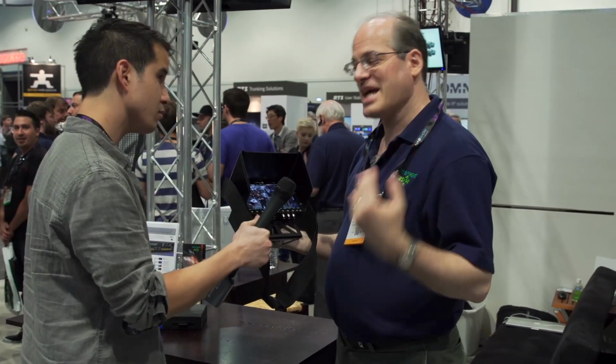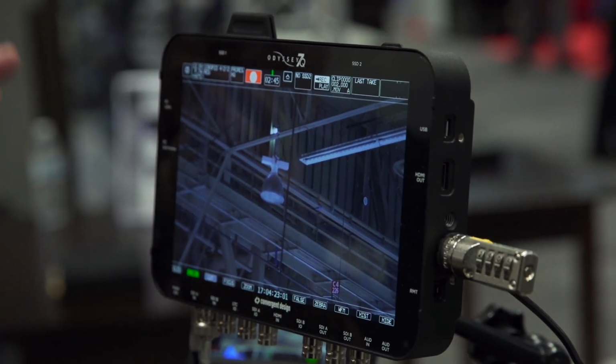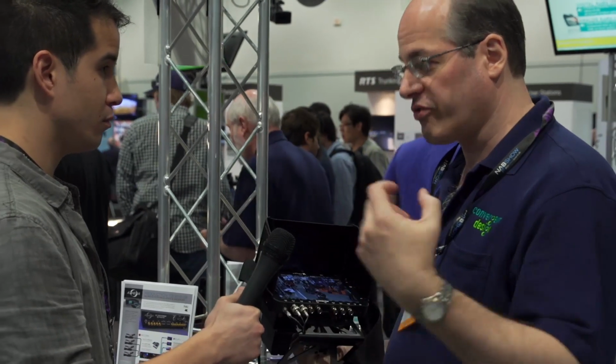Well, first off, it's a fantastic monitor. It's an OLED panel with 1280 by 800 resolution. It's just a really accurate image, great blacks, really accurate colors. We can record, because it is also a really high-featured recorder, we can record HD, we can record RAW, we can record 4K video or 4K RAW.